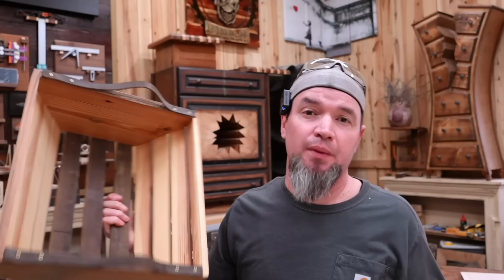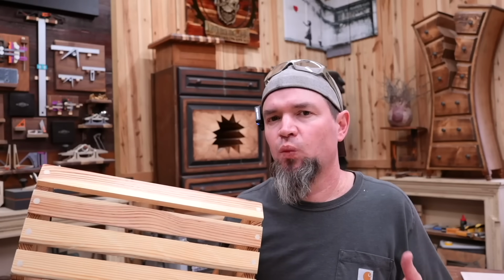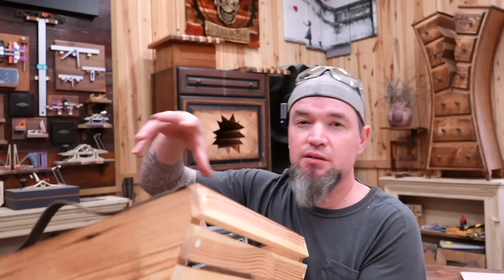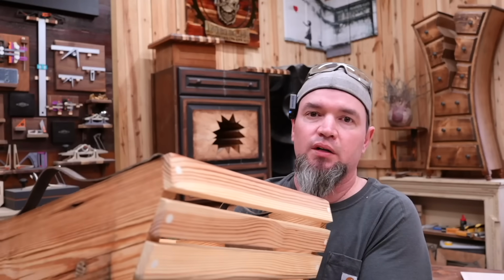So this next one, I was just playing around in the shop, and I was actually making some wooden boxes. So that kind of escalated into an idea of a wooden basket. Like, I'm picturing this full of vegetables from the garden. So I'm calling it a garden basket.